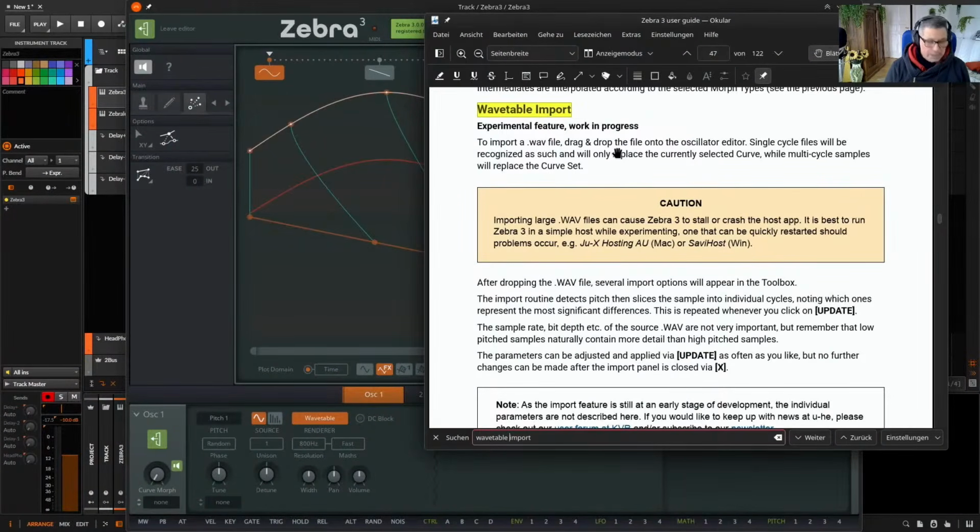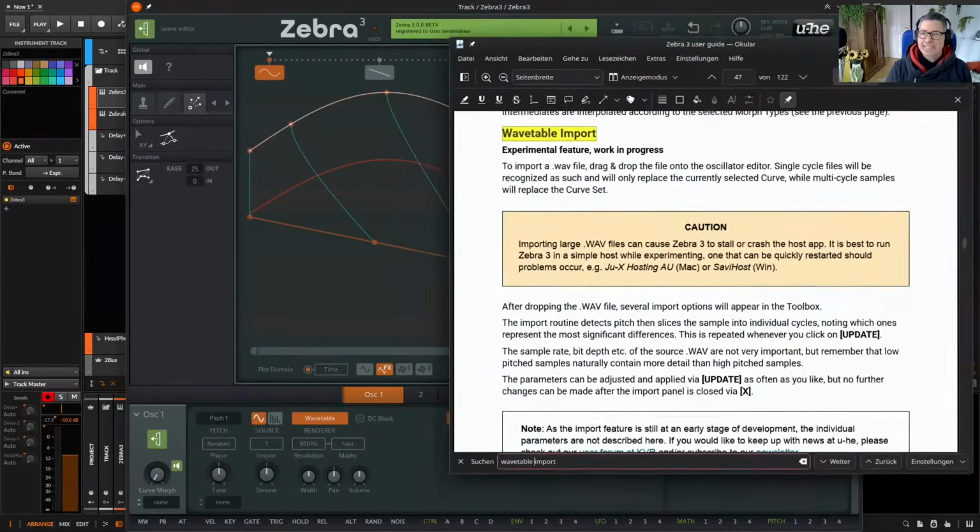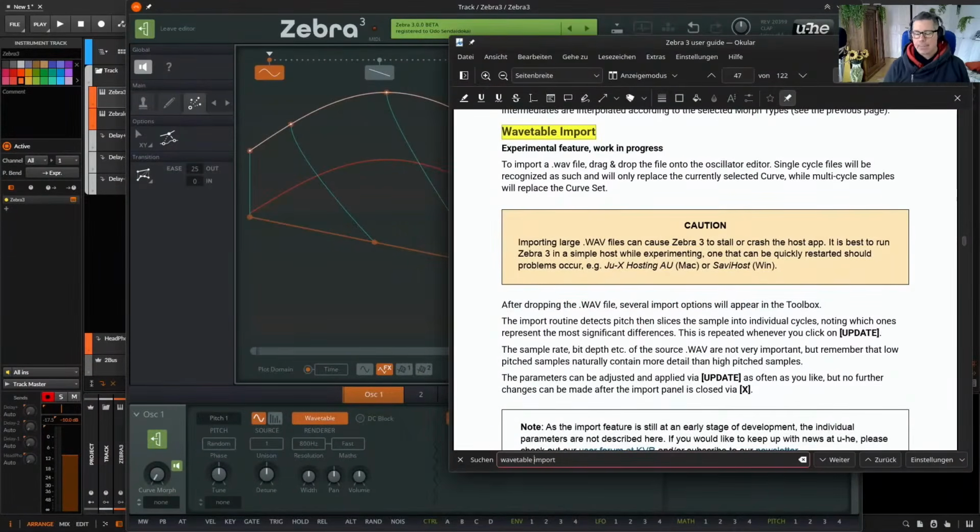The problem is here, because I'm on Linux and Bitwig doesn't support drag and drop currently, because there's a shift from the display server X11 to Wayland. There's still a problem and Bitwig doesn't support it, so I don't expect that I can do drag and drop in Zebra.